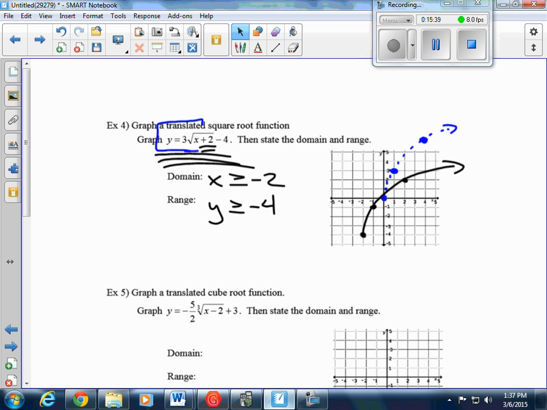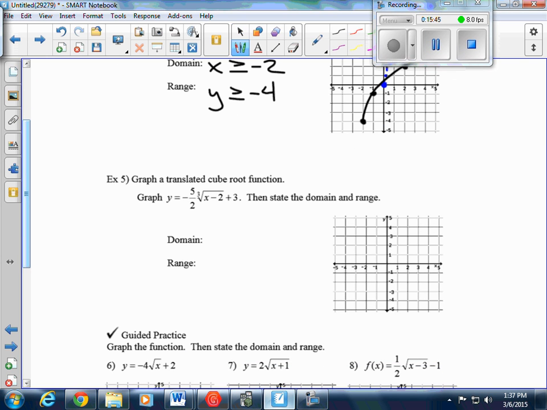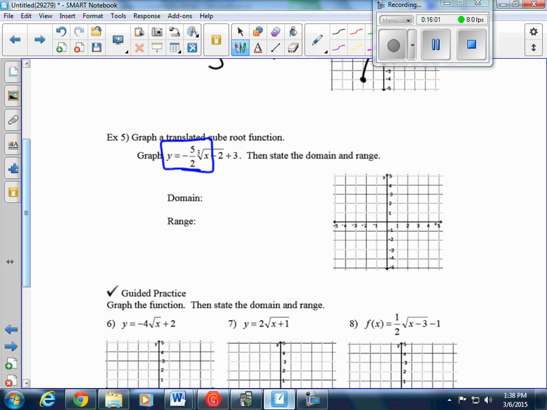The same thing is true for our cube root functions in example 5. Again, we're going to start with this part of it. We're just going to take the cube root of it. And because it's a third root, I'm going to put in 0, 1, 8, -1, -8, because I know the third root of all of those. So if I put in 0, I'm going to get 0. Obviously, anything times 0 is 0. Put in 1. So that's -2.5. Well, if I put in -1, it's going to be +2.5.